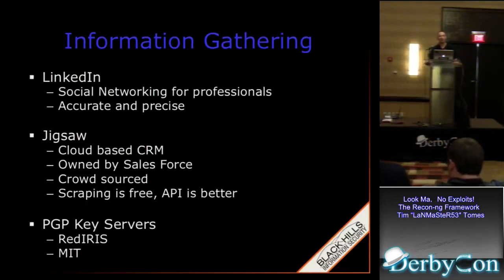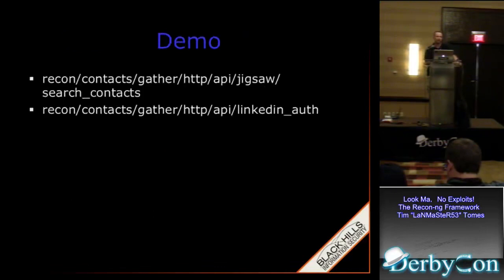And then also we have PGP key servers. That's a great place to go find email addresses for people that belong to your target company. Because who uses PGP keys? People that want to secure information, right? Which means they probably got something we want. So by looking at PGP key servers, we find some really interesting people to go after. All right, so let's demo some of this.